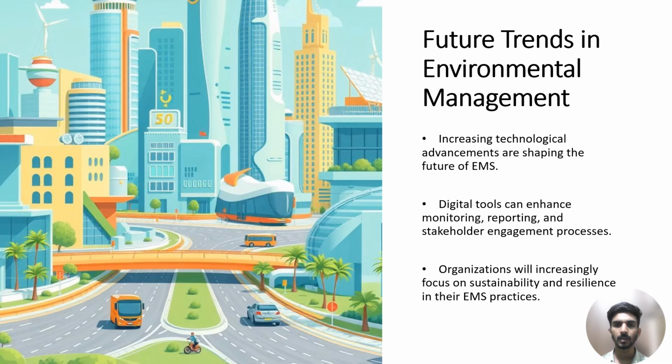And let us see the future trends in environmental management systems. By implementing this as an organization or as a service industry, we will get a better environmental society, a world, a new revolution in our world. Increasing technology advancements are shaping the future of EMS. Digital tools can enhance the monitoring, reporting and stakeholder engagement processes. Organizations will increase the focus on sustainability in their EMS practices. So this is how the future of the EMS will be.